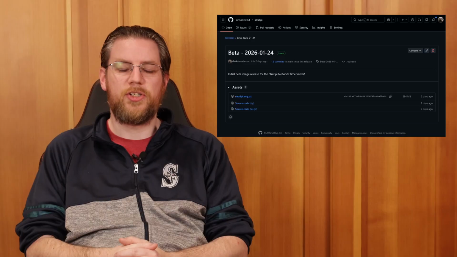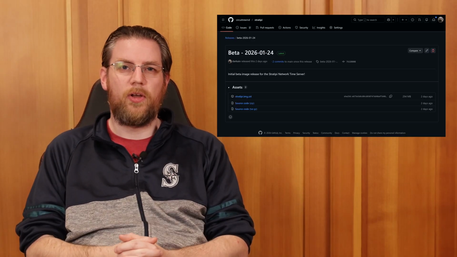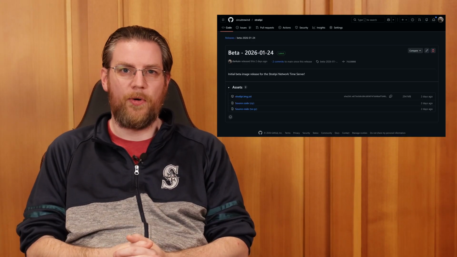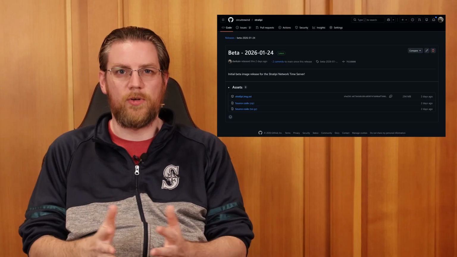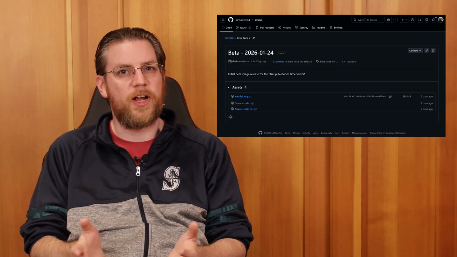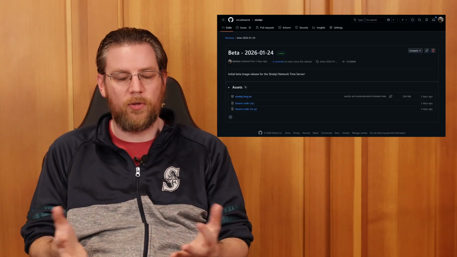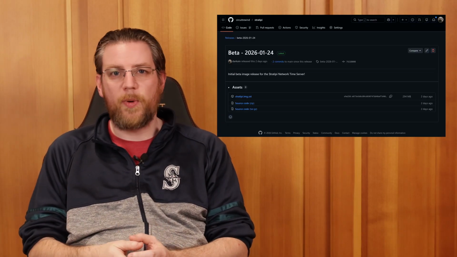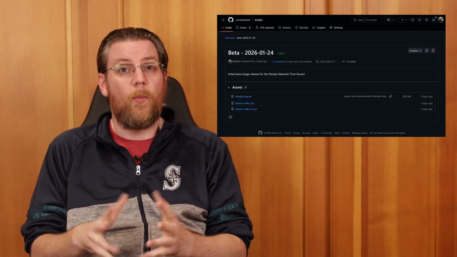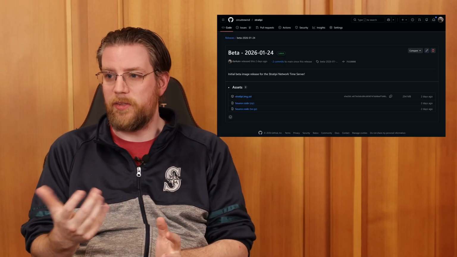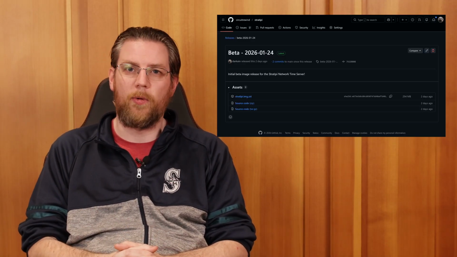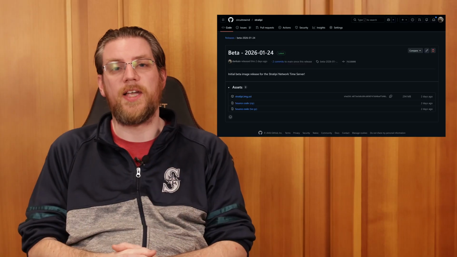I have created a pre-built disk image which includes the chrony daemon for NTP, Network Time Protocol, time serving. If you just want to cut straight to the chase, all you have to do is download the disk image file from the GitHub repo, flash it to the SD card using whichever tool you like, such as Rufus, the Raspberry Pi Imager, dd, whatever you like, put it into the Raspberry Pi with this hat attached. Once the Raspberry Pi boots up and GPS lock is established, you'll have a network time server. It is literally that simple.